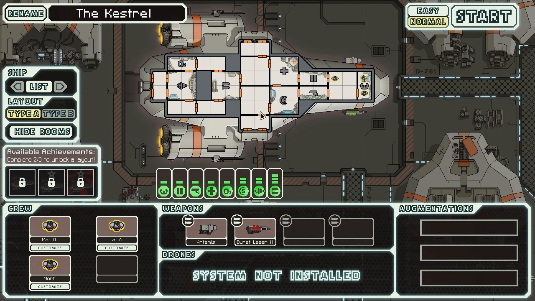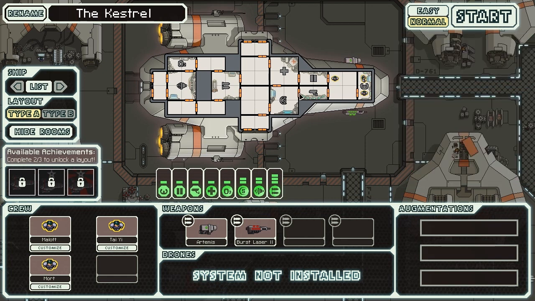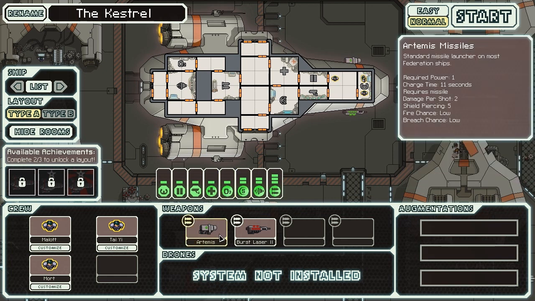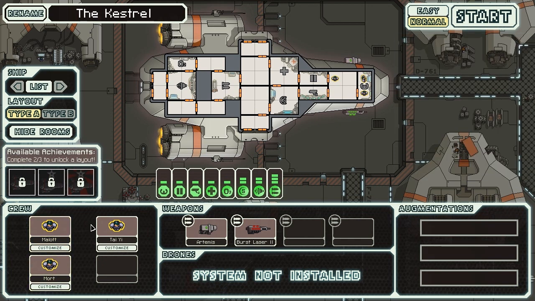So, this is it. The Kestrel is our ship. And we don't even get to pick a layout or anything. Well, this is lame. What do we have? Artemis missiles, burst laser. We get to rename our crew. We only have three.